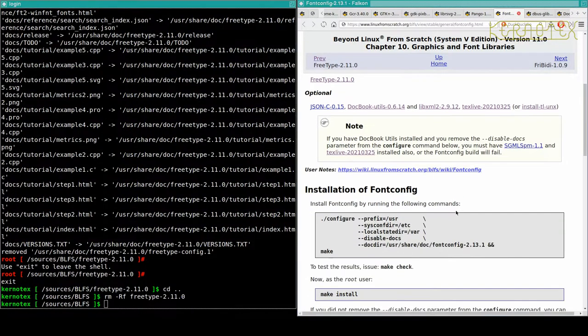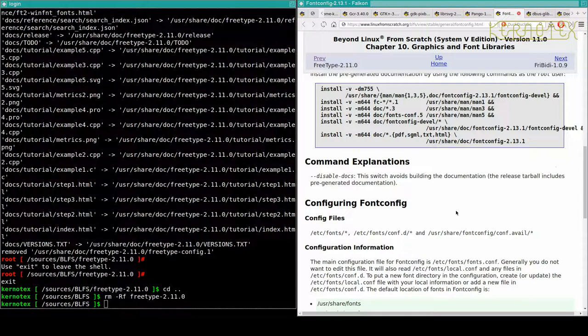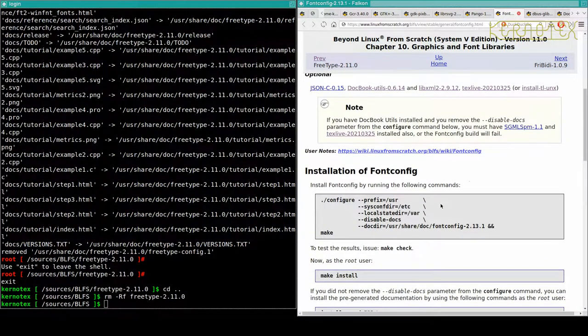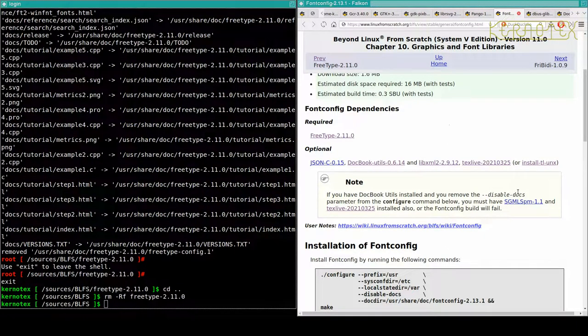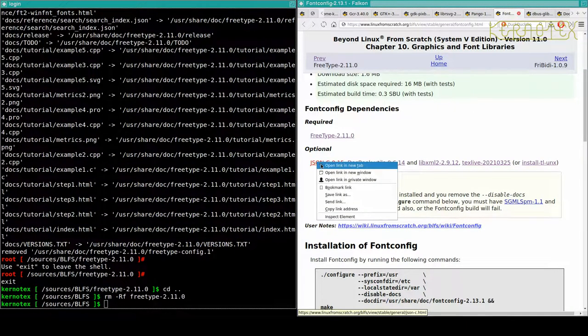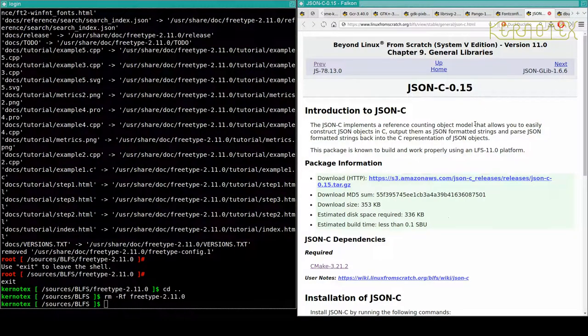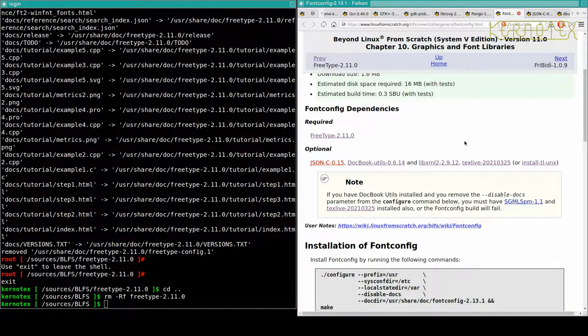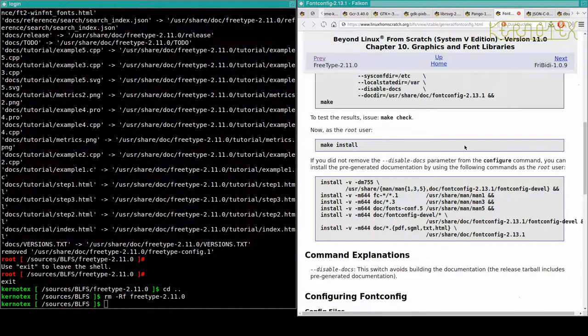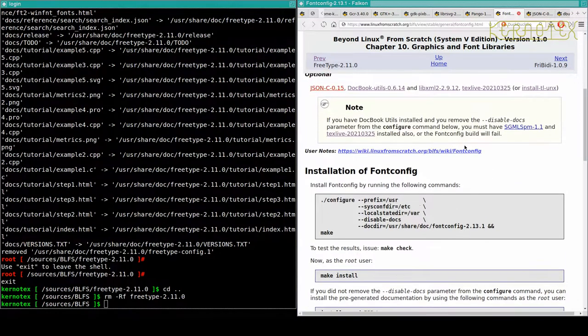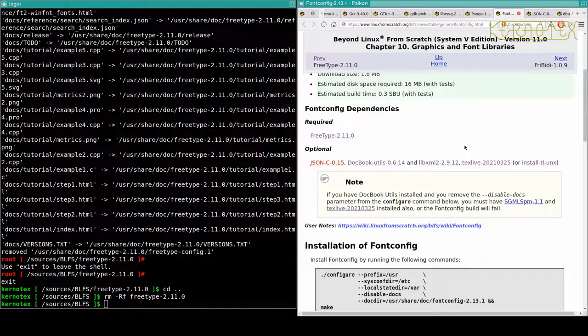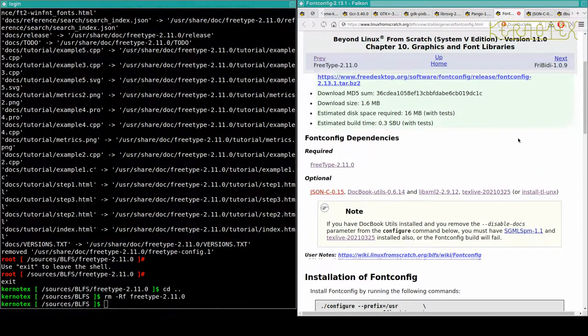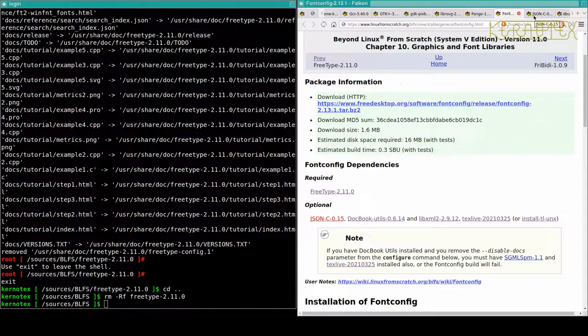No, we haven't got TeX Live. I'm not sure what effect that would have. Oh, well, if you don't want to. Okay, let's have a look at this one. So we could build that. I guess it depends whether we want to get the documentation or not. I do tend to like documentation, so maybe what I'll do is install this and put notes to say reinstall it after TeX Live.